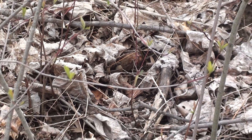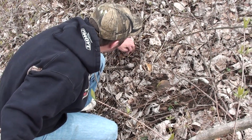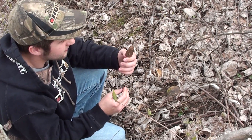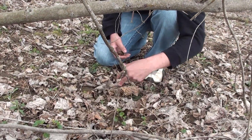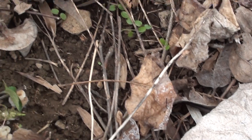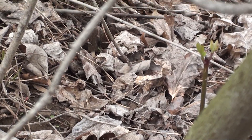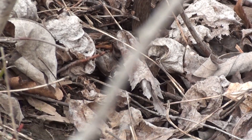There's a morel right there. Trevor found like six so far. There's another one I just seen. Got one. Better than finding a shed, huh? Oh yeah. Found another one — starting to find a bunch. Once you find one, you usually find some more. He's picking one there. There's another one right there. We got a wee little one. Sounds like your brother found some over there. We're just going to leave that one. We got a mess full of them, it looks like.